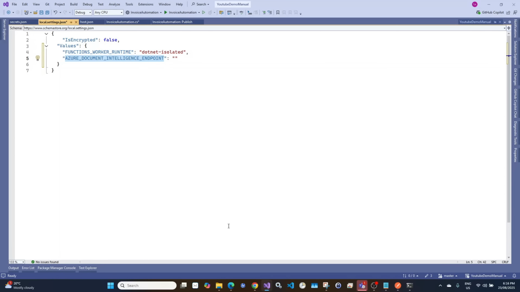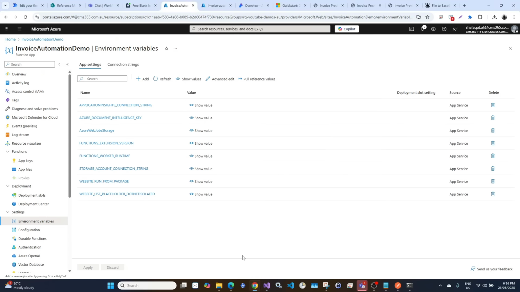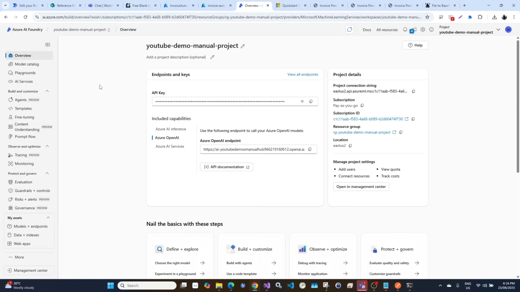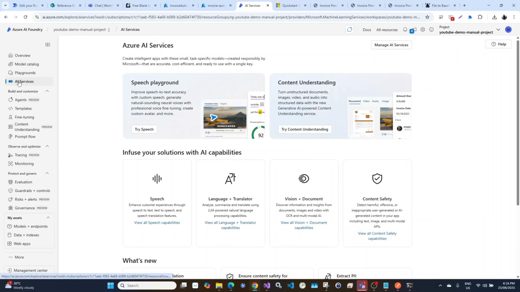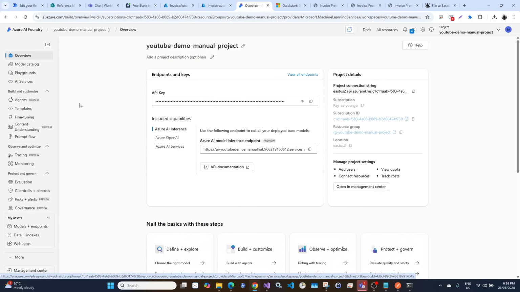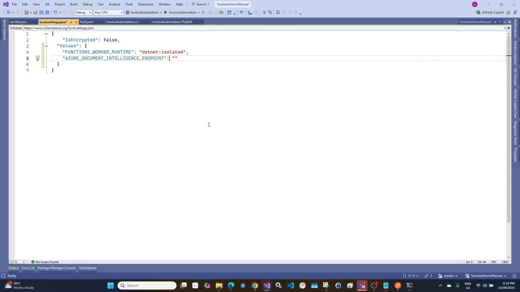Next, we need to add the endpoint. Let's find the value of endpoint first. So you go to your AI Foundry in the Overview tab. You can grab the key and endpoints from here. So that would be something like this.